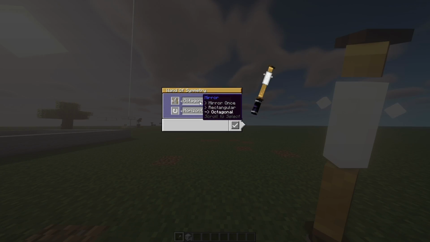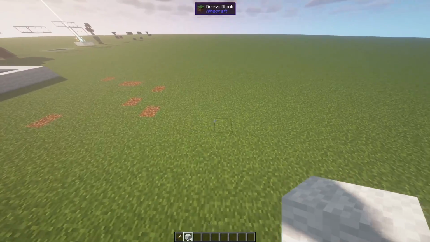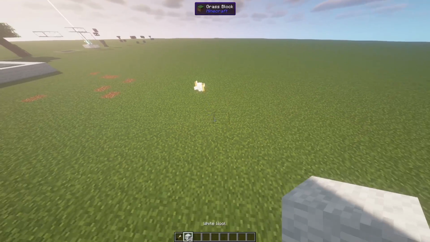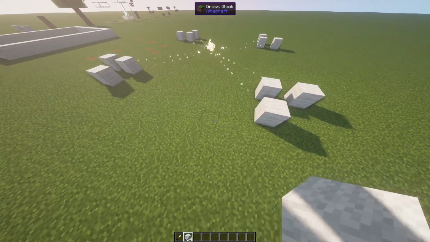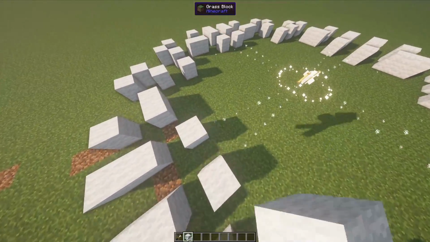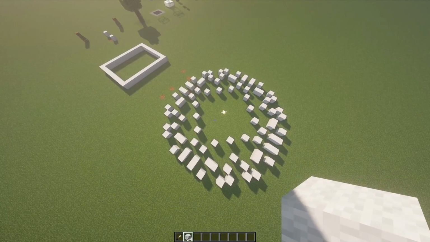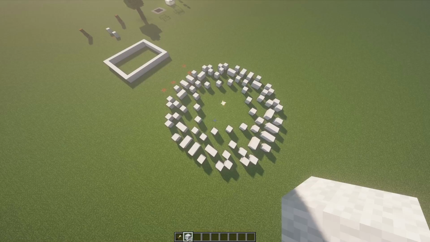So let's also go over octagonal. Octagonal kind of speaks for itself, kind of like the rectangle one. If we place down our mirror, and then let's place down blocks, every time I place a block, it's placing down 8 other blocks for us as well. So you can see, you could fill large areas very quickly. You can also build towers insanely quickly.